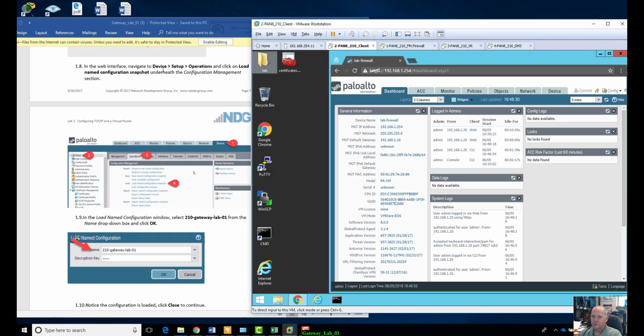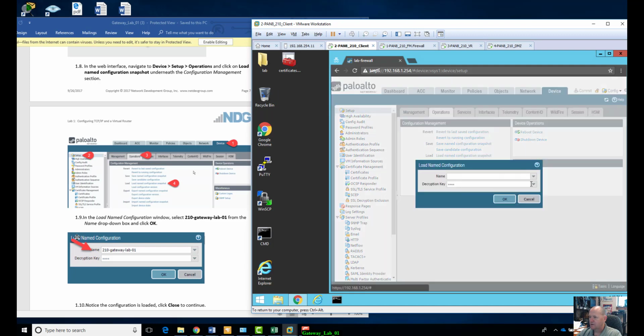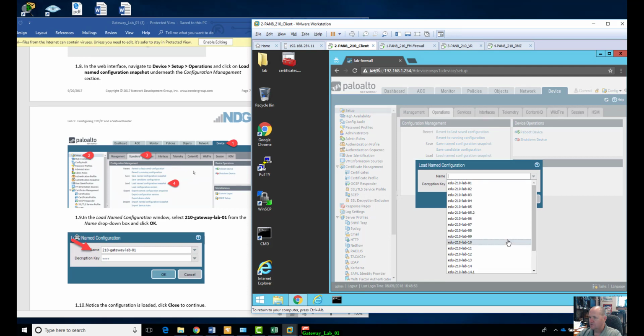Alright, so what we'll do is device setup operations, Device tab, Operations, we're on that Operations tab, load, named configuration snapshot. Alright, here's all of these configurations.